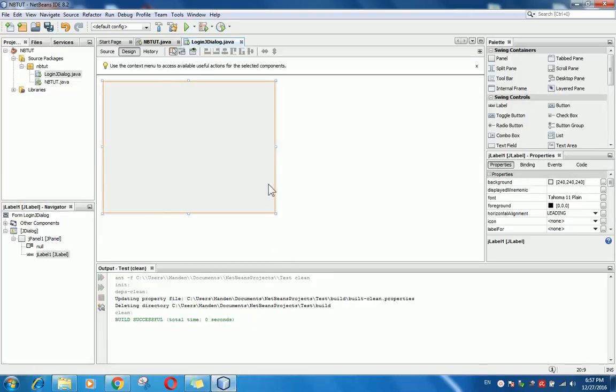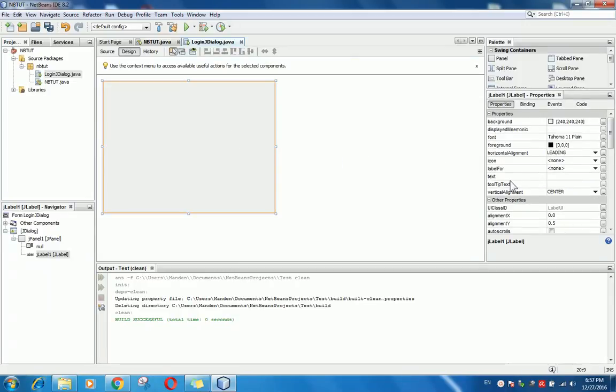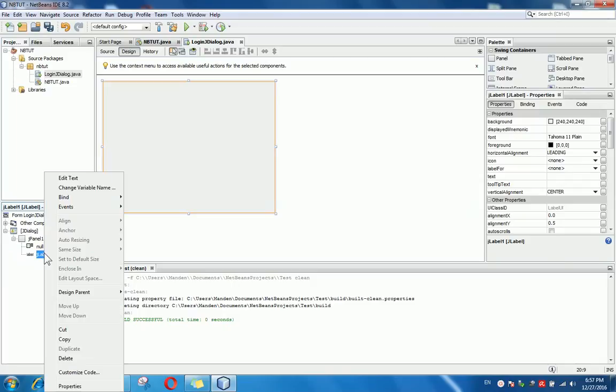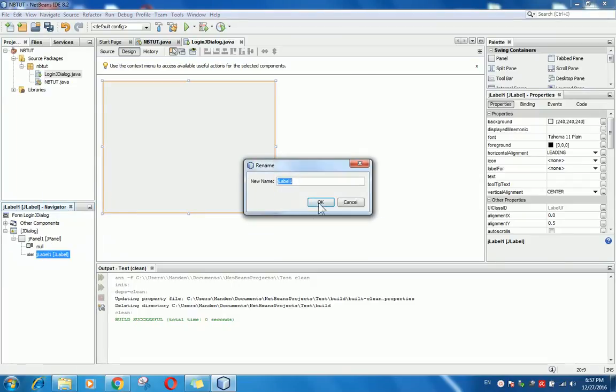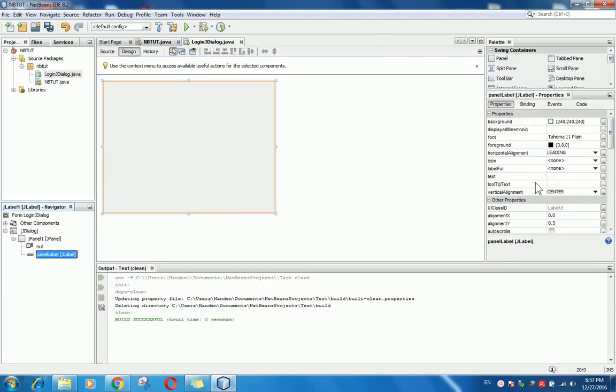So I want to import that image to my project, right? When you go through this JLabel properties, you can see that my JLabel is there. We'll change this name. We shall say this panel label, maybe. Click OK.